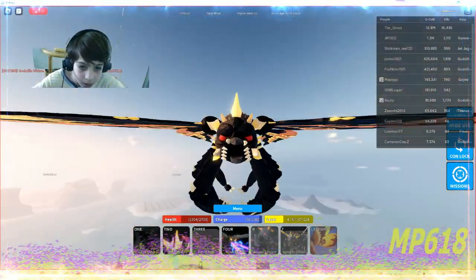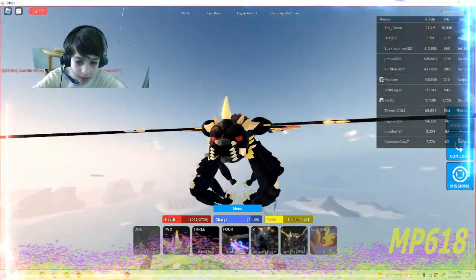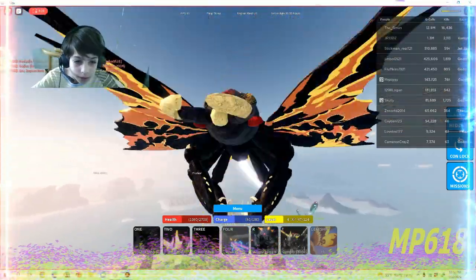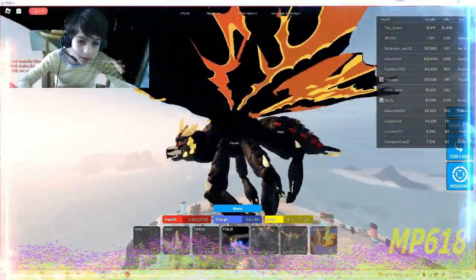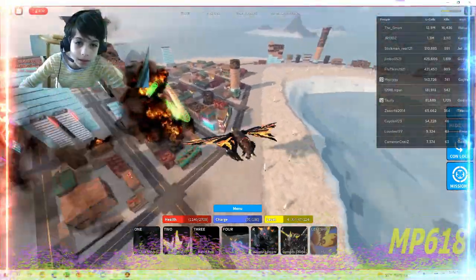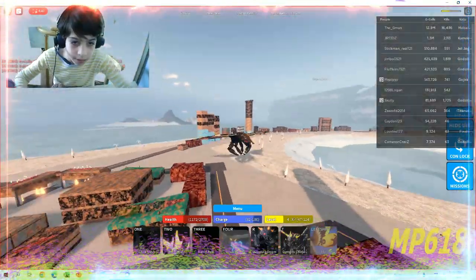Wait, let's do all of its abilities. One. Woohoo, two. Three, we already know that. And we know this laser attack. And we know those two are just like gills and stuff. So now what we are going to do is we're gonna roam the area.